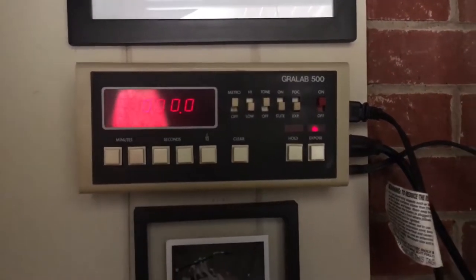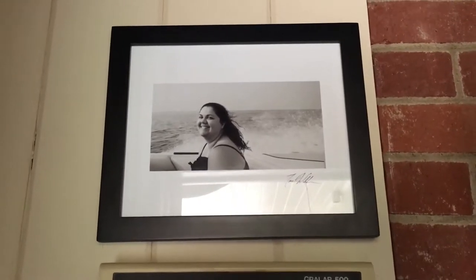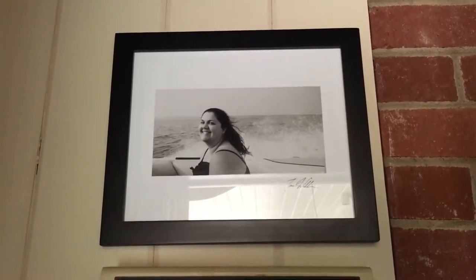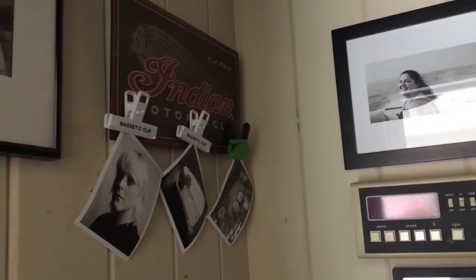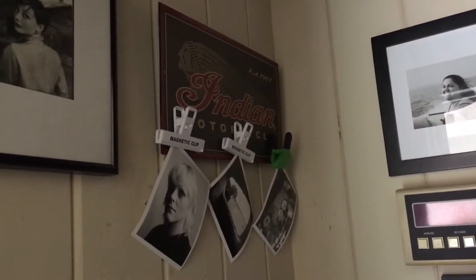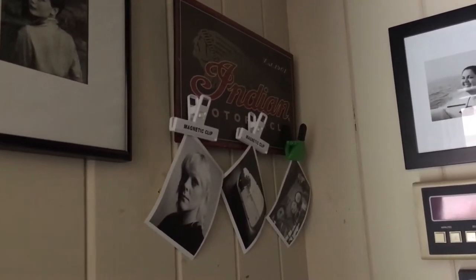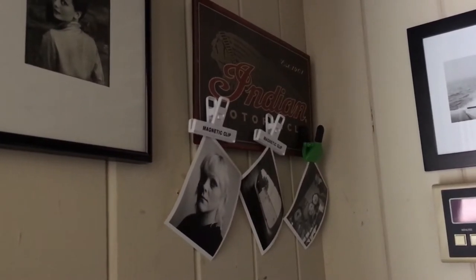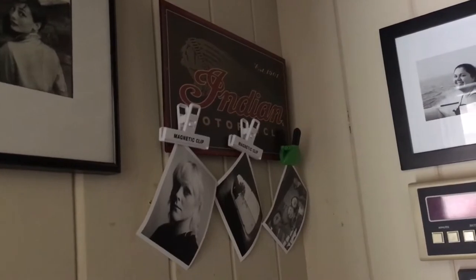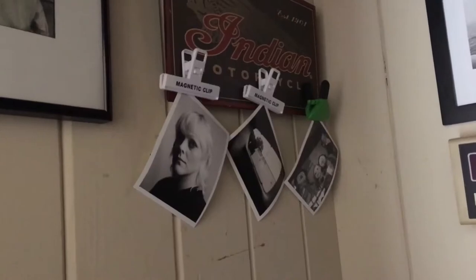I've got some art up on the wall. That's my wife Savannah — she's always been supportive of my photography, so I just wanted to have her in here with me. I've always loved that photo I'd taken. Over here, I went and asked my mom if she had any metal signs I could use in the darkroom, and she said she had one left. It was this Indian motorcycle replica sign — kind of cool. My mom's grandpa had a 1920s or 1930s Indian motorcycle and we have an old black and white photo of him sitting on it. I just use the area to dry my prints.